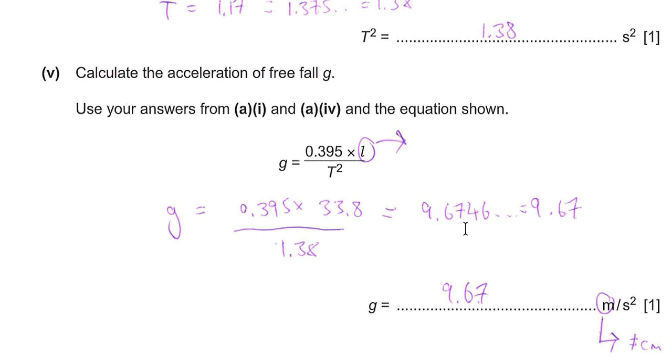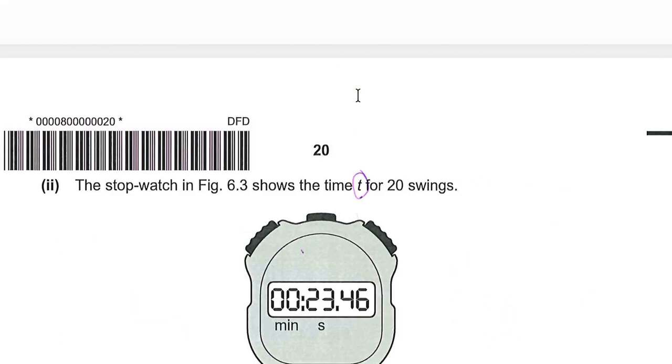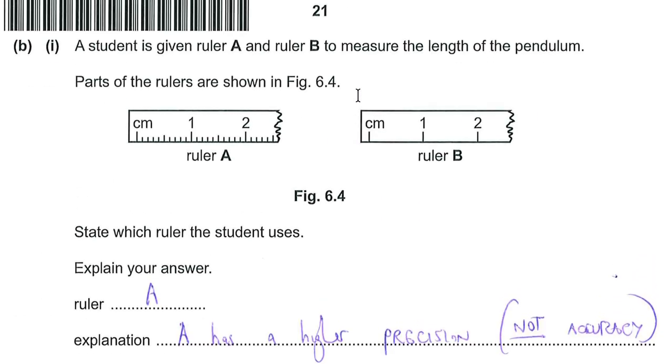I can imagine students would convert here because they've seen those units, and they would get the wrong answer, okay? I think just take the number that you've been given, don't do anything clever, this is a paper which is not requiring that level of analysis, just put in the value that you got for L. Okay, so that's me overthinking it, my apologies if that's confused, okay? I'm going to come back up now from 20 to 21, sorry, it's all over the place.